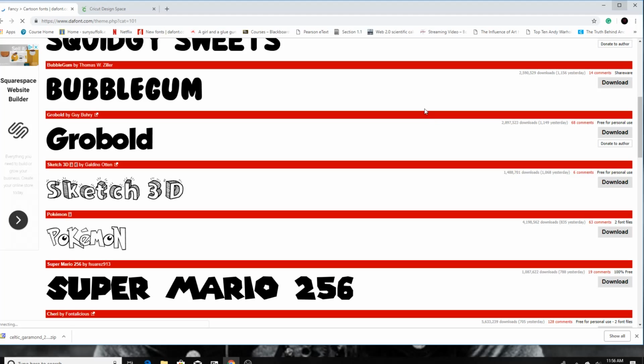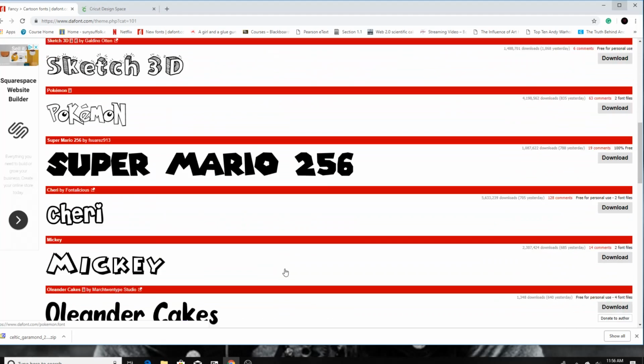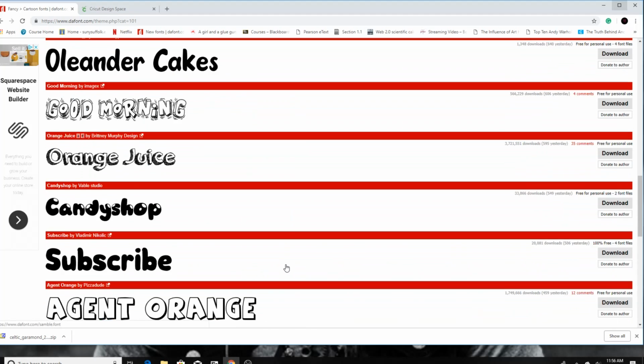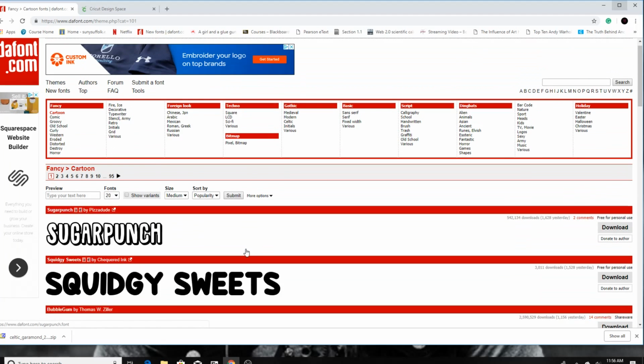Okay, so I have 2 tabs open on my computer. I have dafont.com, which is the place I get 90% of my fonts from, and I have my Cricut Design Space open in my tab. So the first thing you can do is find the font that you're looking for. They have so many here, it's quite overwhelming with all the fonts that they have. But with St. Patrick's Day next month, I figured that I'm going to do maybe a Celtic design.